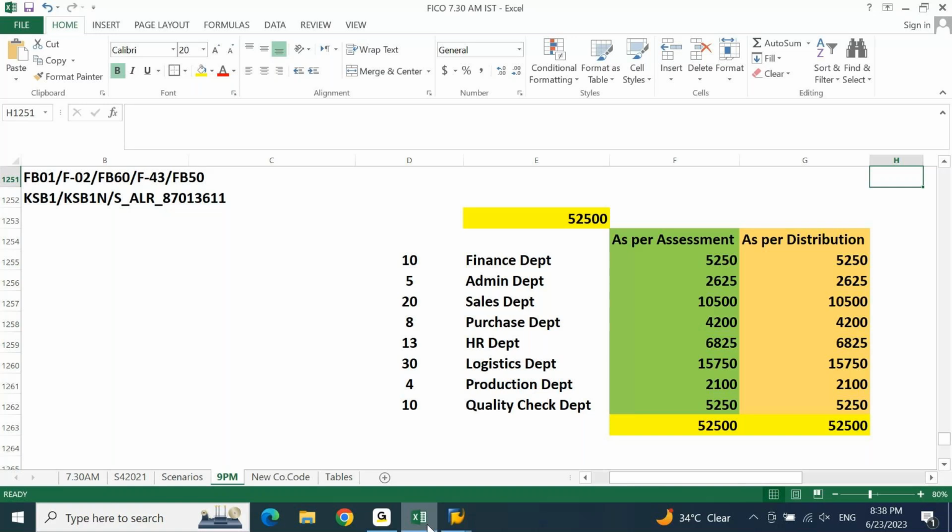You will take a KS01 screenshot. First, you will put the cost center code, valid from and valid to date in the screenshot, and highlight cost center, highlight from date, highlight to date. Then below you put input 10-digit cost center code, below you put input valid from date, below you put input valid to date, and then put an arrow mark, select master data, then click on master data.